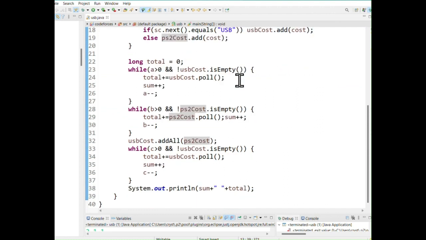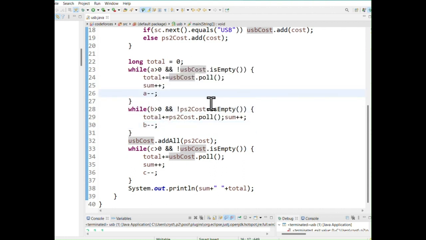Cool. And then after, we can do our calculations. So again, when we looked at the test case, there's 2 things you need to keep track of. The first one is that there's not necessarily going to be enough mouses for every computer. So that's what this part is. And then also, this is our poll function again from the priority queue. And then once you get that number, you add it into the total, which keeps track of how much you have to spend. And then you also keep a sum, which shows how many mouses there are. And then you'll do that for both the USB and the PS2.